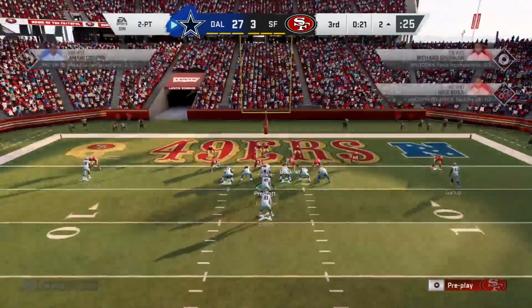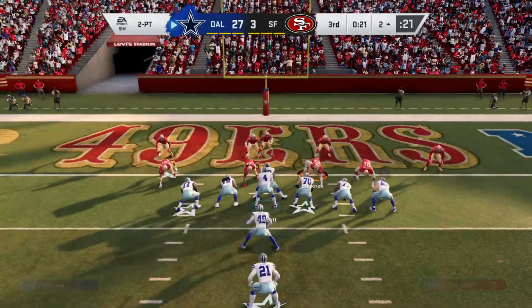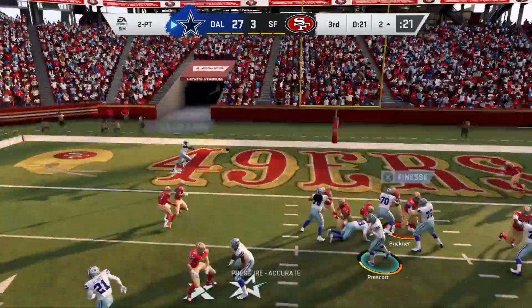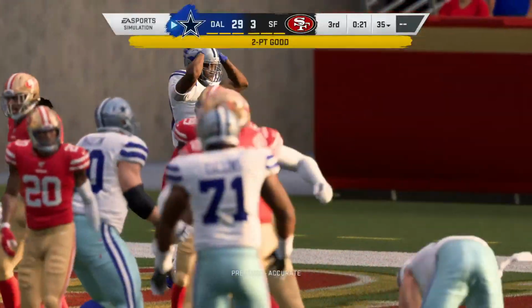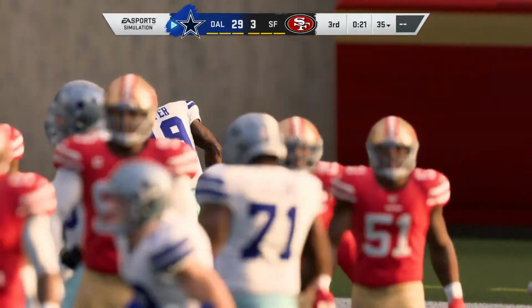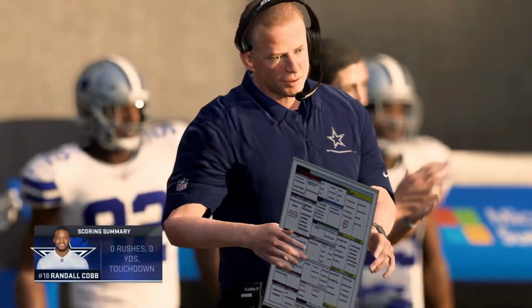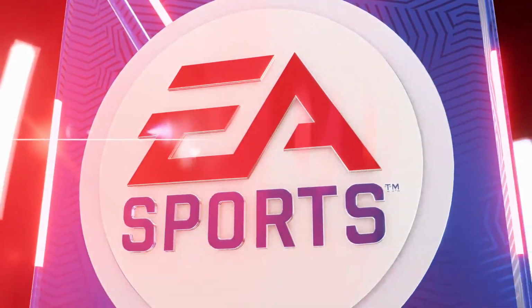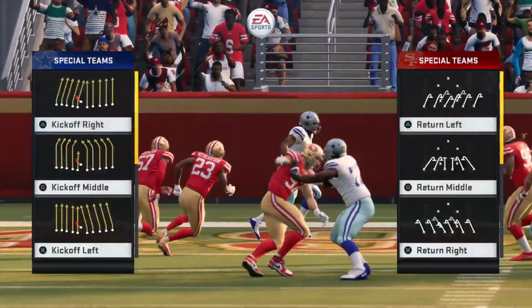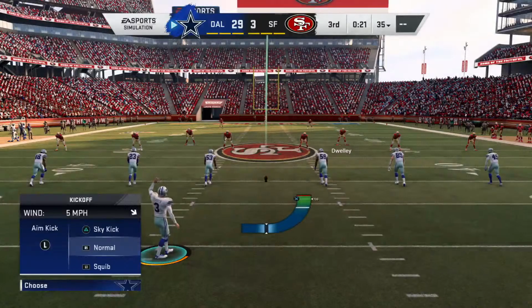And now Jason Garrett electing for his guys to try for 2. Throwing, Prescott. And this is going to be caught. It's good. And that extends their lead by 2 more. And is there bad blood here? And go for 2 when you're up that much? If there wasn't before, there is now. When you do that, you just announce to everyone, you just don't care about the other side at all. All you care about is what you're doing, and they just want to pile up points.